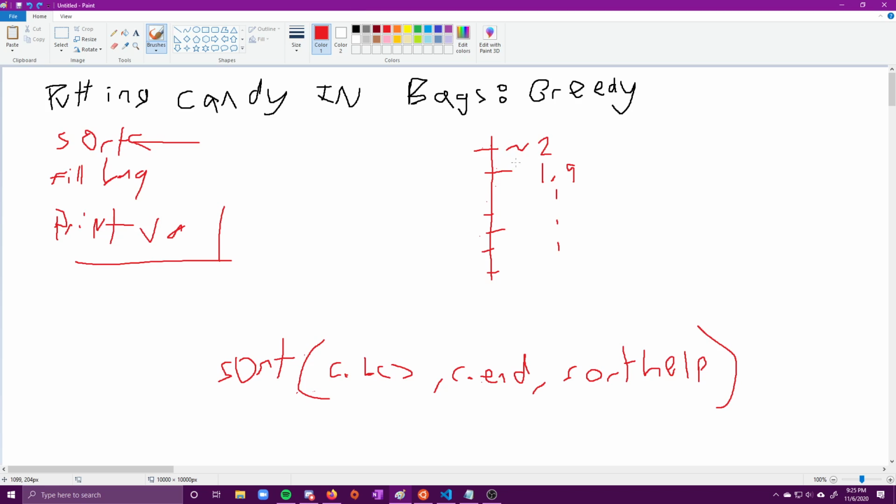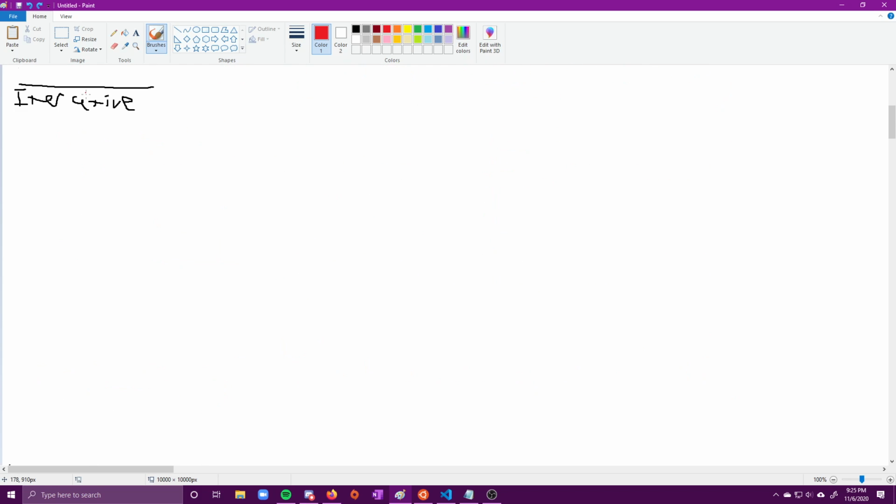So this is how you do greedy. Very, very simple. This is by far and away the easiest. Actually, exhaustive isn't too hard if you get past it. Anyway, we'll get to it. All right, that's exhaustive. This is iterative. Iterative is a little bit tricky. I found that this one had the most code in main, because it's not recursive or anything. You just iterate 1,000 times. Here's how iterative works on a high level: you shuffle the candy and put it into bags, so randomly fill bags.